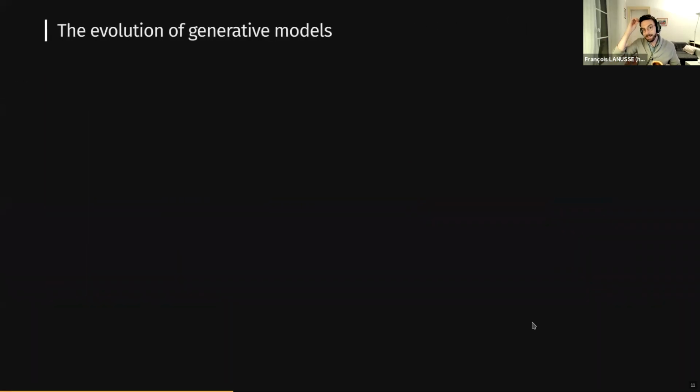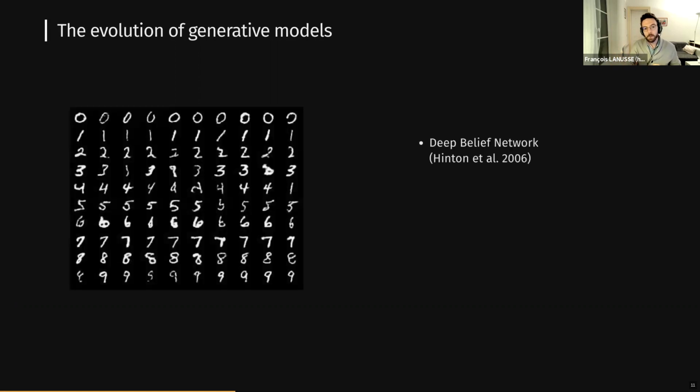All right. And that's to me one of the most striking outcomes of this deep learning revolution, the fact that now you can evaluate or estimate those densities in very high number of dimensions. And so here is just a quick recap of the road so far. Back in 2006, the highest quality of samples or density you could build were for those MNIST digits. These are digits that live in something like 700 dimensions. They are just black and white, and they are a fairly simple distribution to learn.